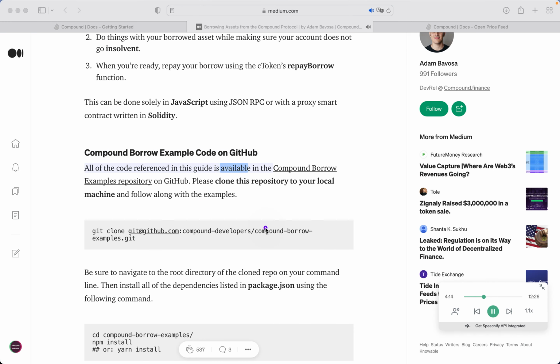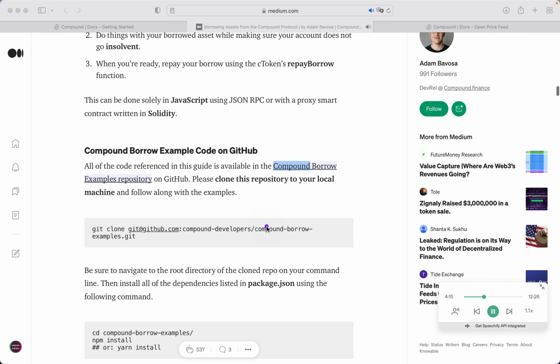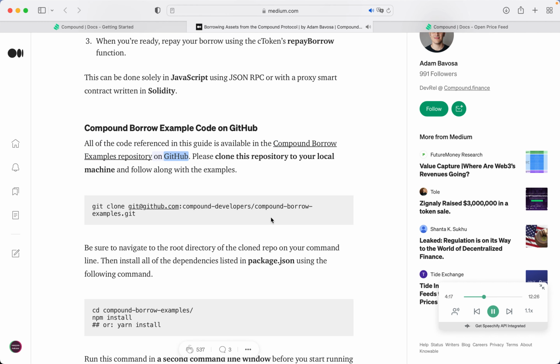All of the code referenced in this guide is available in the compound-borrow-examples repository on GitHub.